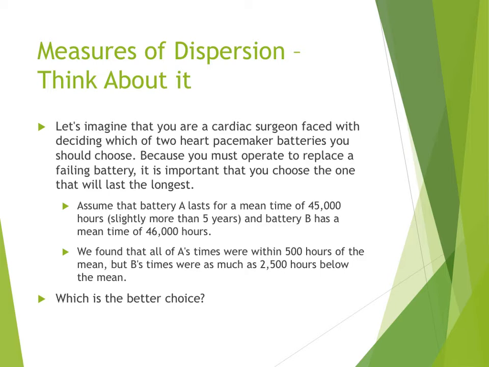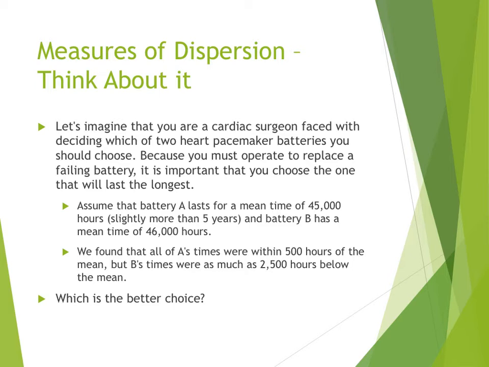So let's imagine that you are a cardiac surgeon faced with deciding which of two heart pacemaker batteries you should choose. Because you must operate to replace a failing battery, it is important to choose the one that will last the longest. Assume that battery A lasts for a mean time of 45,000 hours, so that's slightly more than 5 years, and battery B has a mean time of 46,000 hours. We found that all of A's times were within 500 hours of the mean, but B's times were as much as 2,500 hours below the mean. So what would be our better choice?